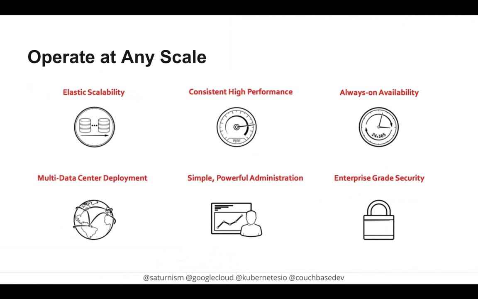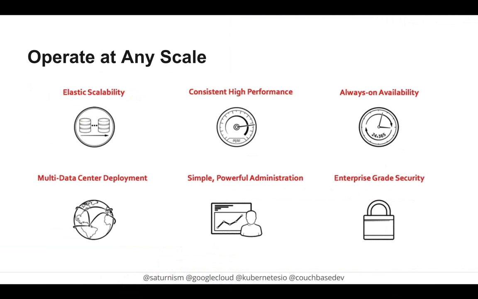It also provides you the ability to do multi-data center, so you can set up Couchbase clusters. Of course, Couchbase can be set up in a cluster very easily, but you can also set up Couchbase clusters across different geographies, and then those clusters can be easily replicated, what we call cross data center replication. So you can easily set up cross data center replication for high availability and disaster recovery. Those functionalities are baked into the product itself.